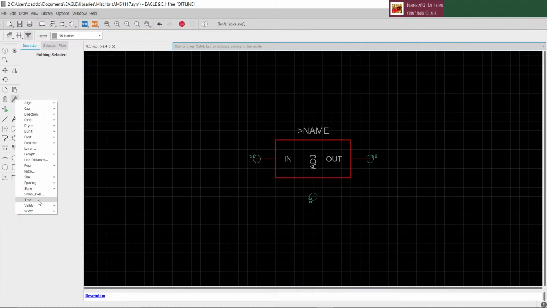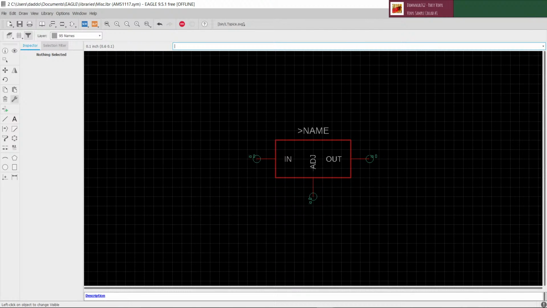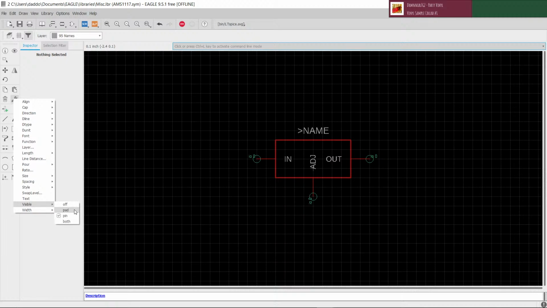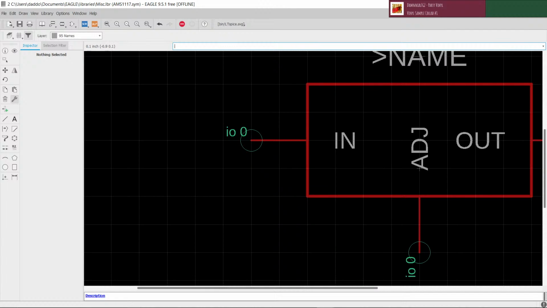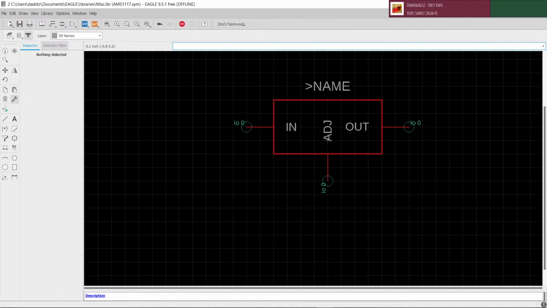And also the pins here have a property called visible, which basically, off the shelf, when you make an actual device, you connect the symbol with the footprint. If you have this setting here set to both, it will show in, and on here it will show the name of the pad, which in this case will be 1, 2, and 3, and something else, I guess, because there's also the tab, and I don't remember what the tab is.